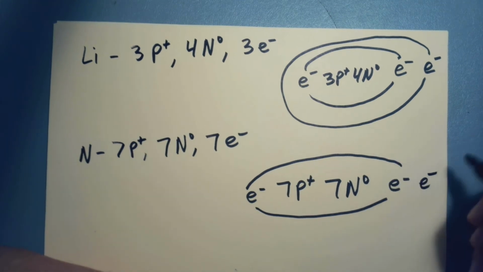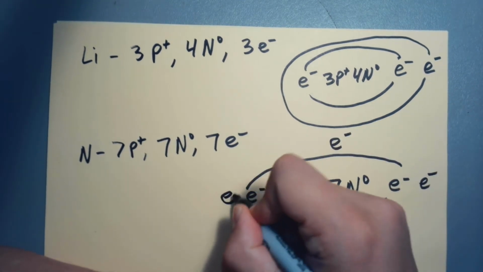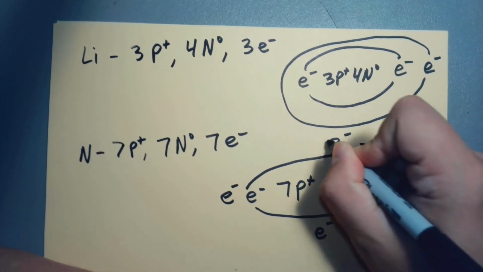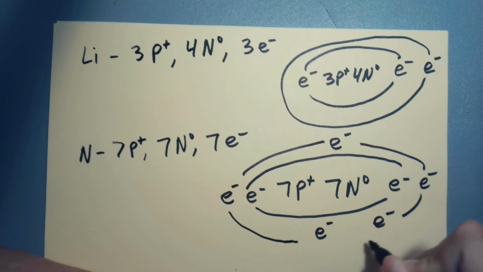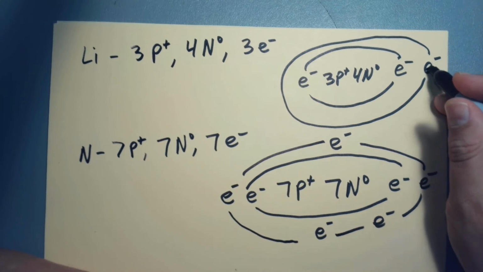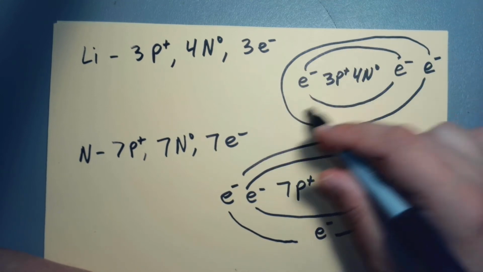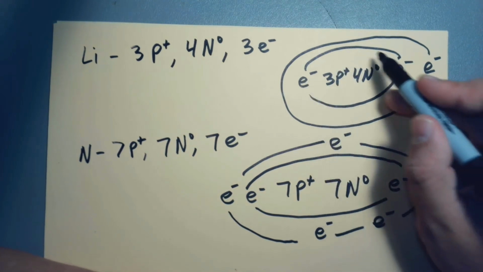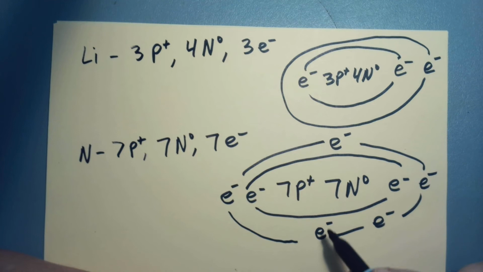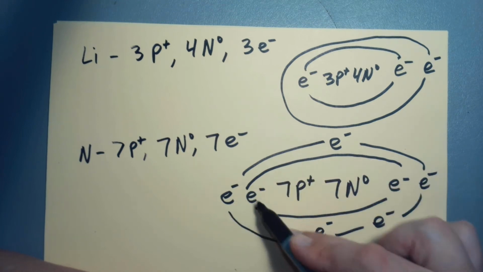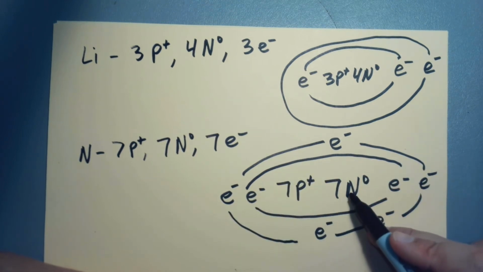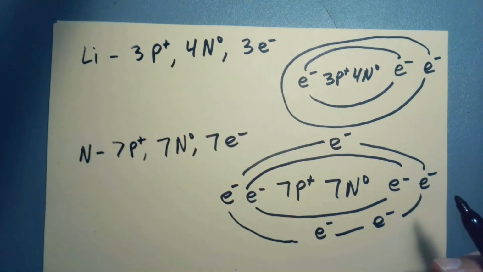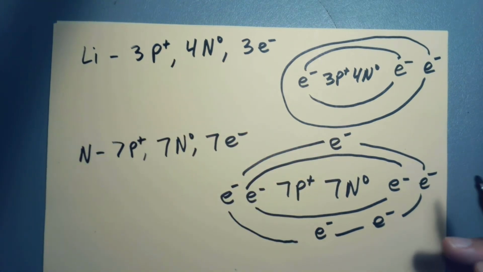And so I'm going to draw them, 1, 2, 3, 4, 5. There we go. I'm not going to be super picky about where these are. Like this one, do you have it on the right, the left, up, down, or a diagonal? I don't care. As long as it's clearly not paired with the other two, you're good. Same deal here. As long as I see 5 on the outside, 2 on the inside, 7 protons, 7 neutrons, I'm happy. That's good. Thumbs up from me. So that's what I'm looking for.